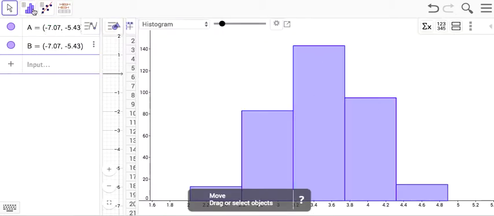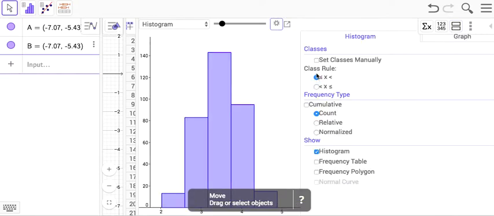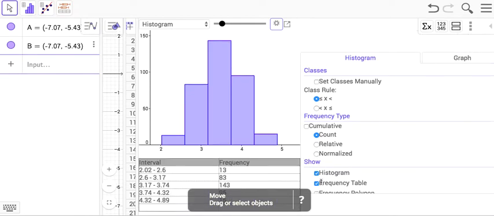And so we've done this before when we created the stacked box plots. And so now what we're actually going to do is show, so this is the emissions data, and this is the default histogram. And you can see if we click here, the settings tool, it allows you to show a frequency table and a frequency polygon.